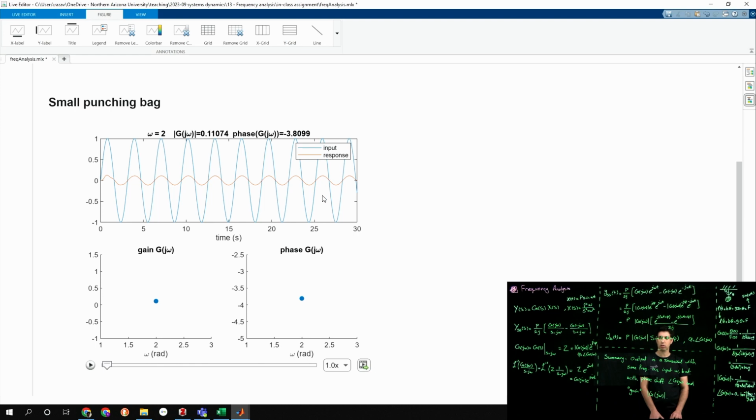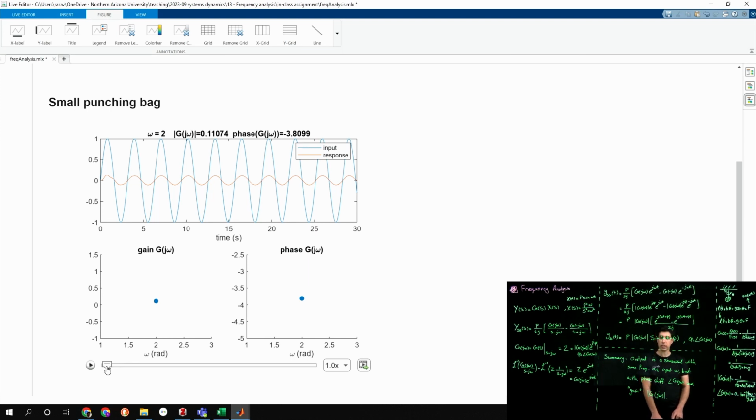And it is hard to see here. There is fairly a small change, a small phase lag, minus, well, there is some minus 3.8. Is that radians? No, that is degrees. So there is a very small phase shift, only 3 degrees, not very noticeable. And on the bottom, what I'm plotting is again these values, G of j omega and the phase of G of j omega, just to have a visualization.